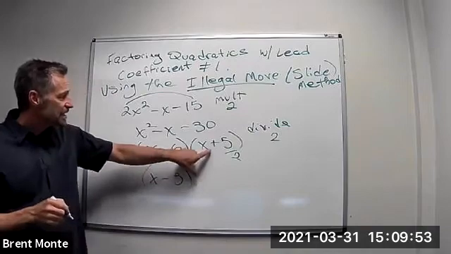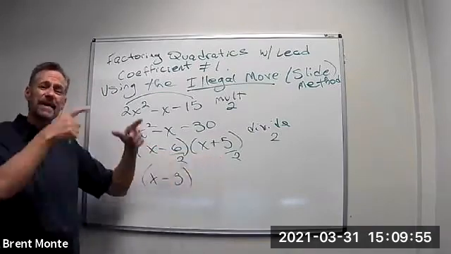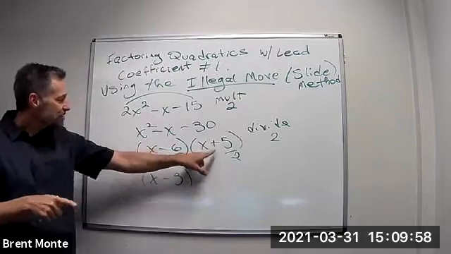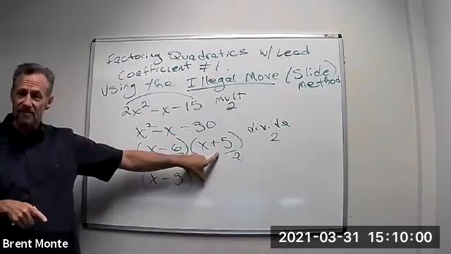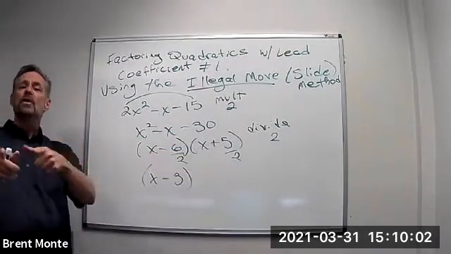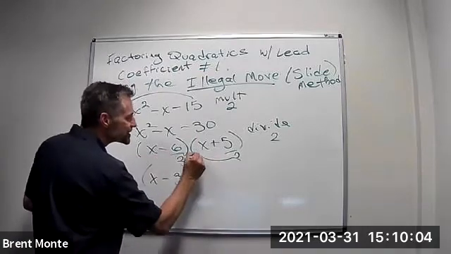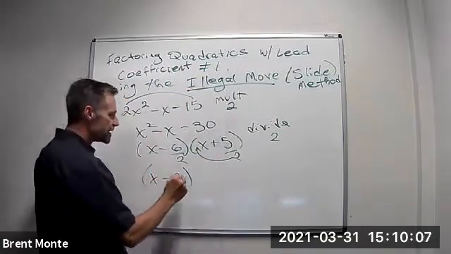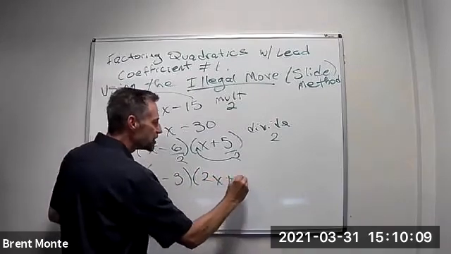And we can actually leave this as x plus 5 halves. If we had set this equal to zero to solve, the answers are going to be positive 3 and negative 5 halves. But if you want it in factored form, you just slide this 2 up here, which is why they call it the slide method. And it becomes 2x plus 5.